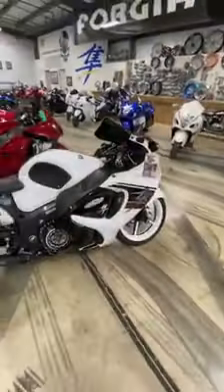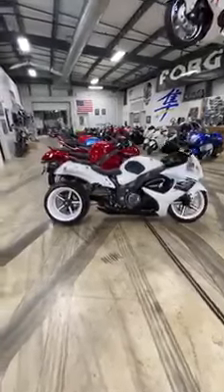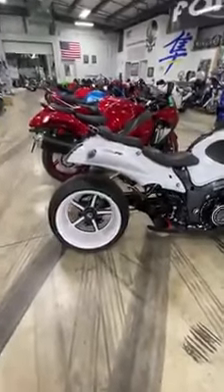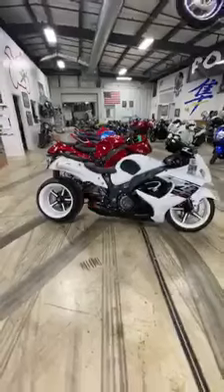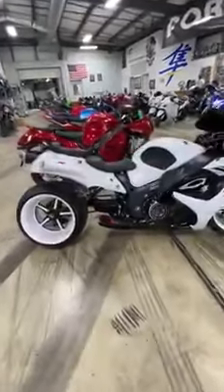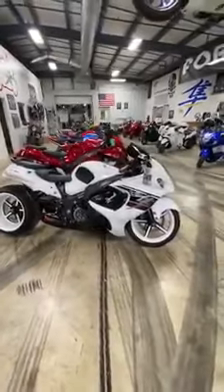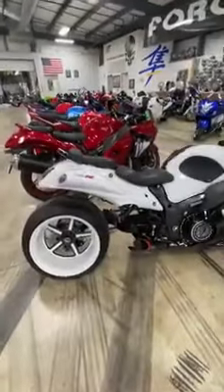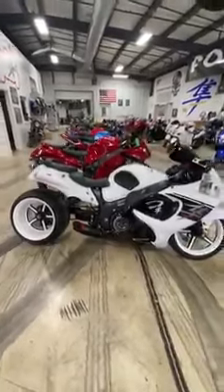Again, 2017, 1,000 miles. The fat tire kit on this alone with the custom paint would run you about $14,000. You can get this bike for $24,999. You can get partial financing if you have really good credit — you're gonna need money down, a lot of money down — or if you have great credit you can get a full personal loan, we can just pay cash, we take trades.